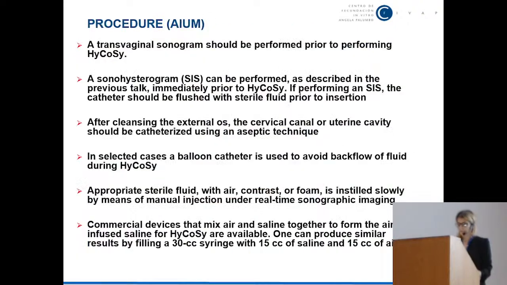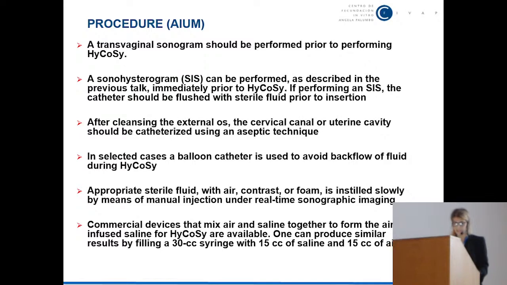The guideline explains that a transvaginal sonogram should be performed prior to performing ICOSY. CIS can be performed as described in the previous talk, immediately prior to ICOSY. If performing an SIS, the catheter should be flushed with sterile fluid prior to insertion. After cleaning the external cervix, the cervical canal or uterine cavity should be catheterized using an aseptic technique.